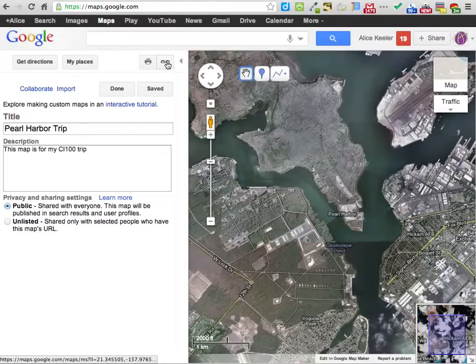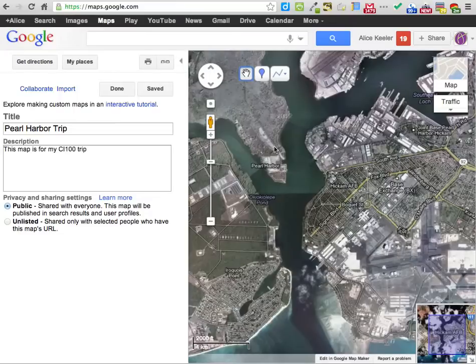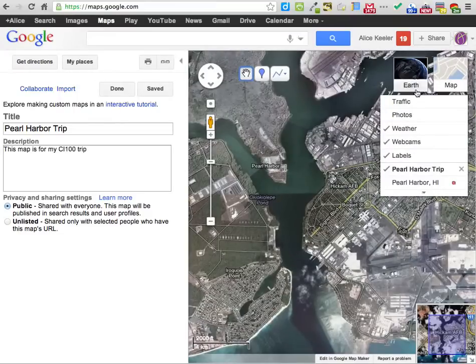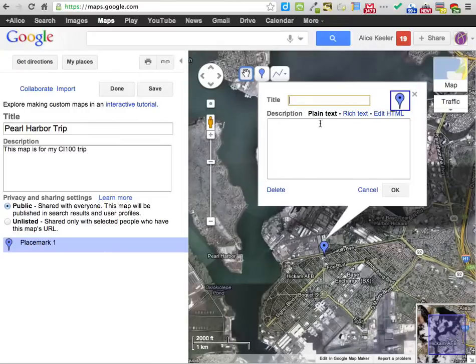You'll notice you now have a link to the map, but you're not necessarily going to need that because with a Google site I can embed it directly. You've got on here, I'm on the hand, and that allows me to pan around and move. I can click on this little balloon thing and I can actually place a marker anywhere. Once I drop that, you'll notice that I can now describe it. I don't even know what I found, but it's like, here is where something happened. And then I can give a description.